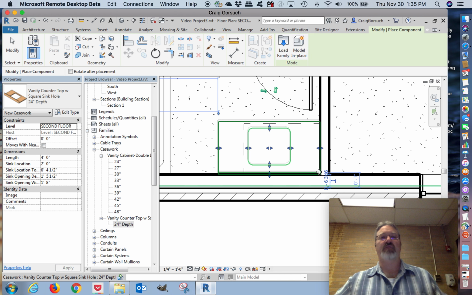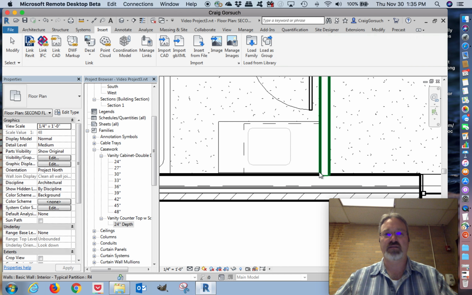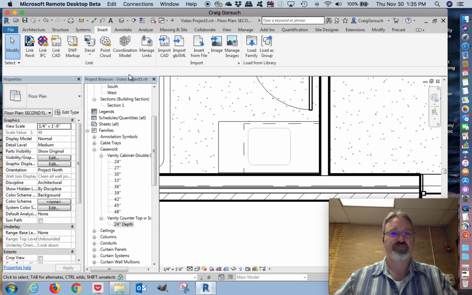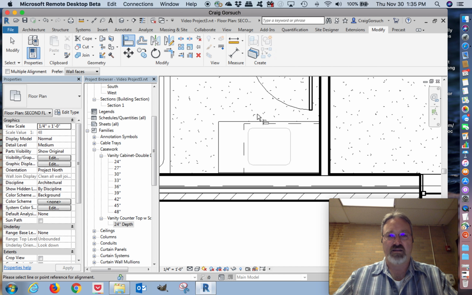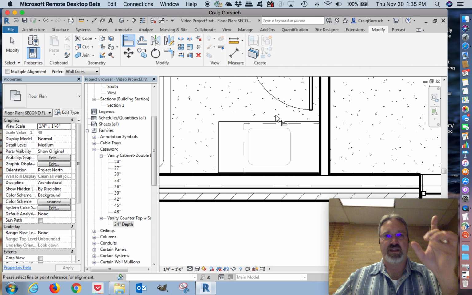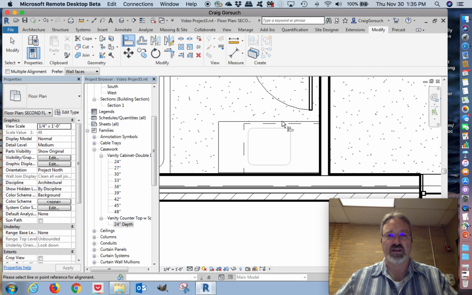And obviously, my countertop is wider than the cabinet that it's covering, but that's okay because I can fine tune this. I'll do this in two different ways. First, I go to my Modify tab, click on Align, and remember, the first thing that we click on is the item that we're aligning to, and there's an imaginary line that runs through the center line of the cabinet, and if you move your mouse, there it is, right there. That's the imaginary line that runs through the counter, because you can see that it's the center line of the base cabinet because it's equidistant between both edges. So that's my first click for the Align command.